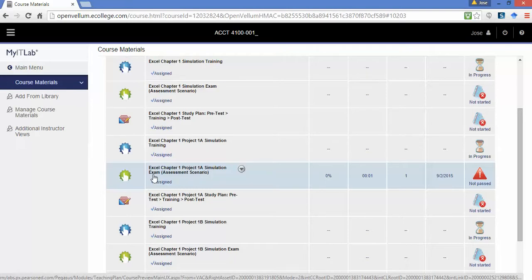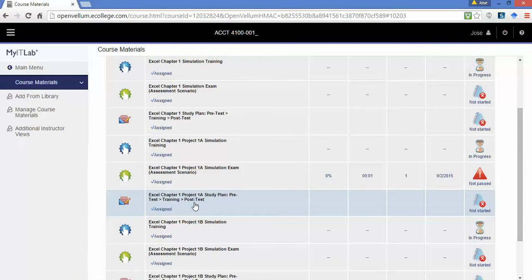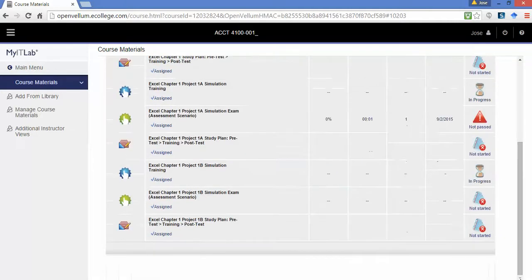When you go into this, be careful. All of a sudden, you're not going to have that nice, tidy resources with video because this simulates what it's like when you're actually in the application 2013. And then you have a kind of a pre-test, post-test training where it kind of shows you where you were weak and stuff like that. I recommend you do that before you launch off into the second simulation, which is 1B.